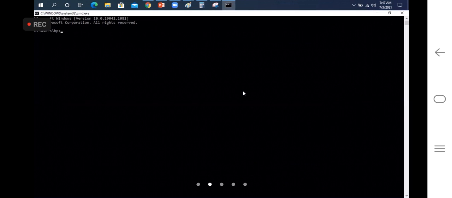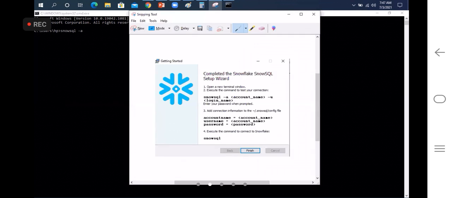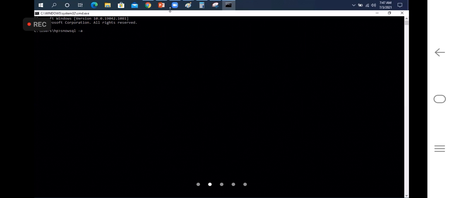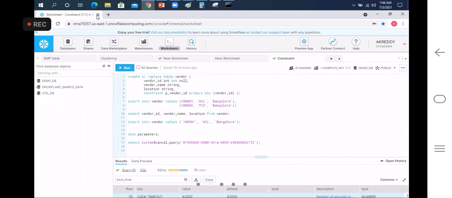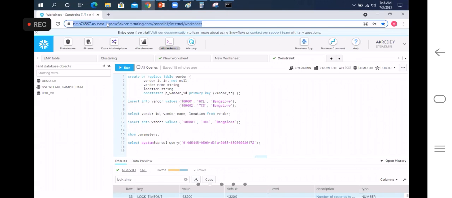Here I'm typing snowsql space -a. -a means the Snowflake account name. The Snowflake account name here is, as I said, this one along with the region. You can copy it.